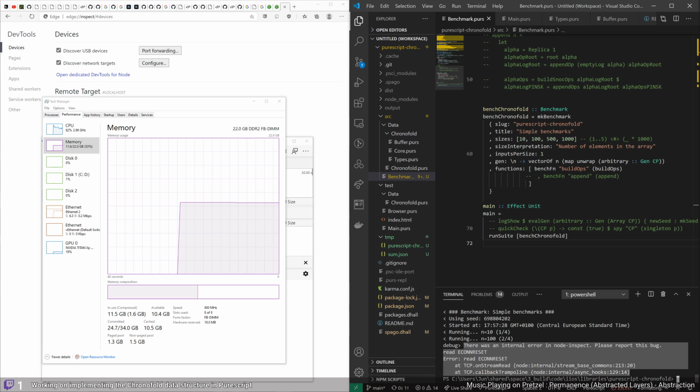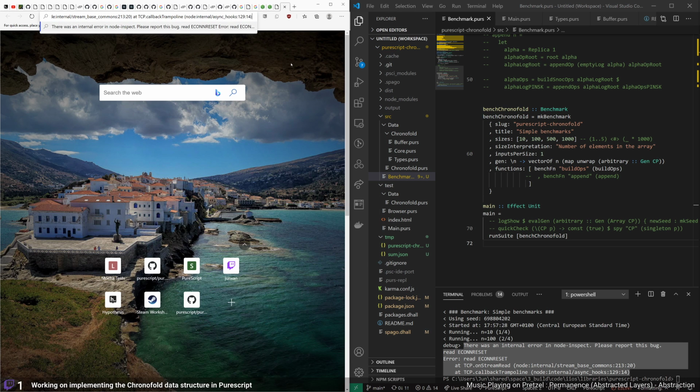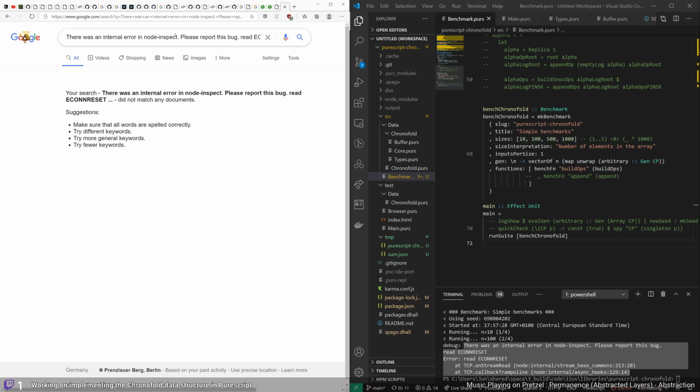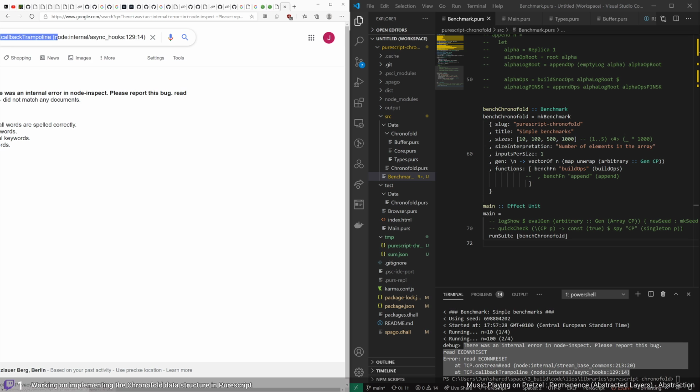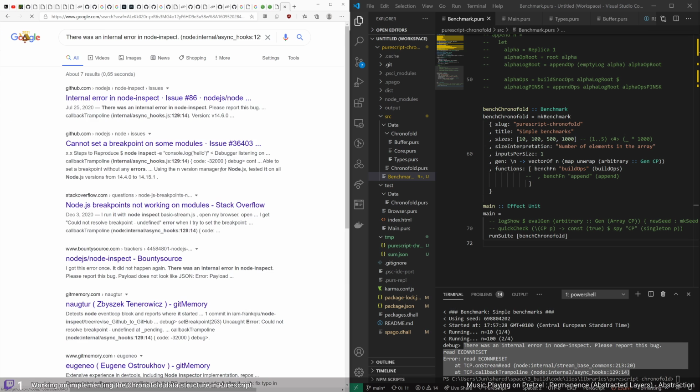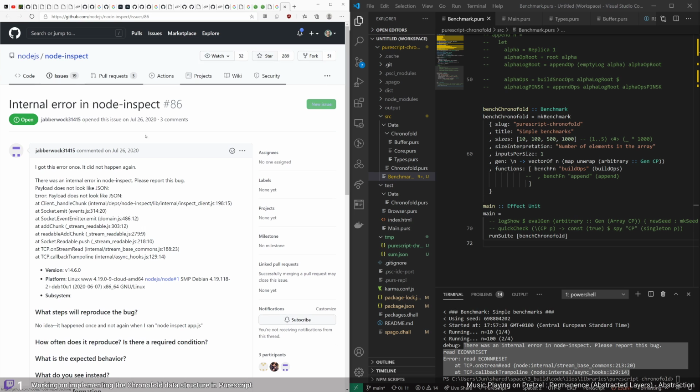Okay. I suppose we'll need to trace this. That's not pleasant. Callback trampoline. Okay, callback trampoline sounds like some Stack Overflow in reality.